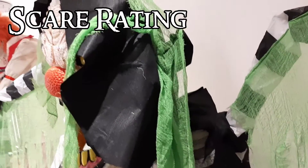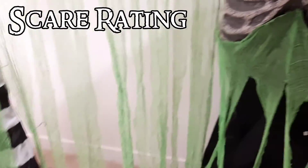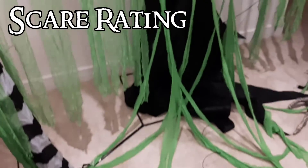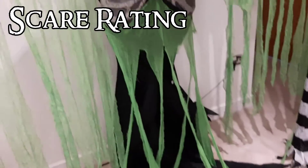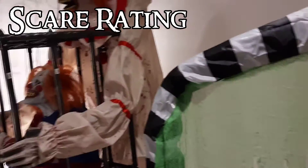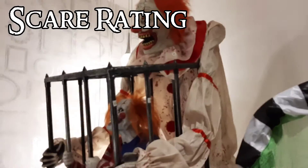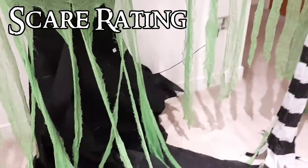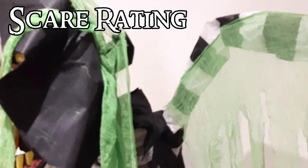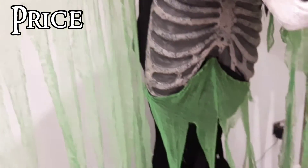The next factor is the overall scare rating, and I think this guy is actually really creepy and scary. What I think is most scary about him is his twisted design and how unnatural he looks. When his volume is on max he's got a really creepy booming voice that startles you. Unlike props like Pennywise the Clown which are more of a scenery prop to set atmosphere, this one is definitely a centerpiece of any haunt. He is definitely scary, so I'm giving it a five out of five for the scare rating.